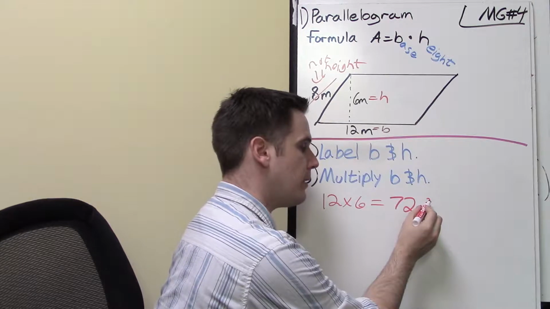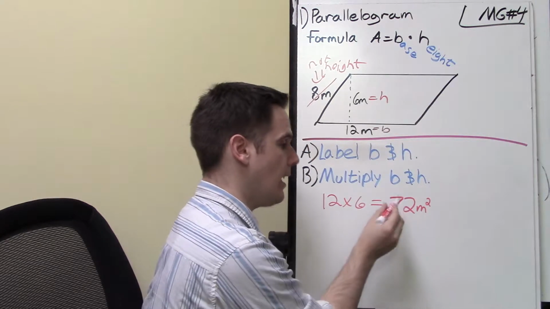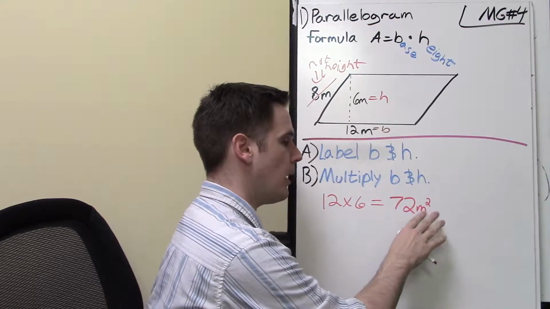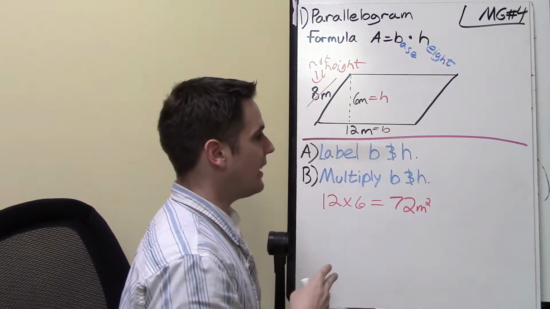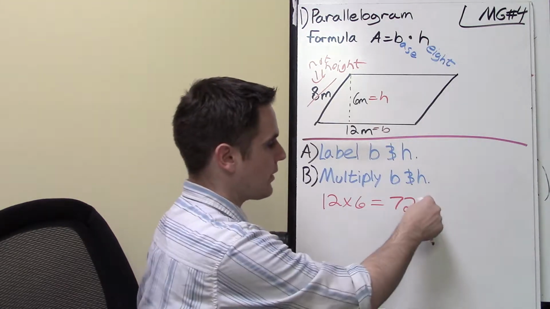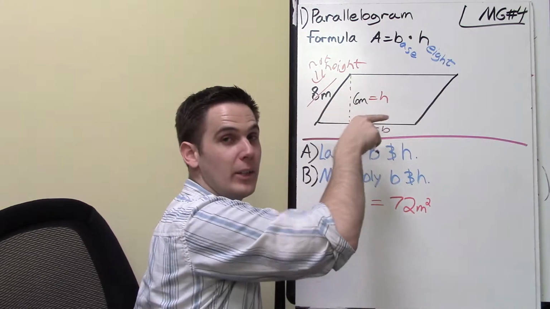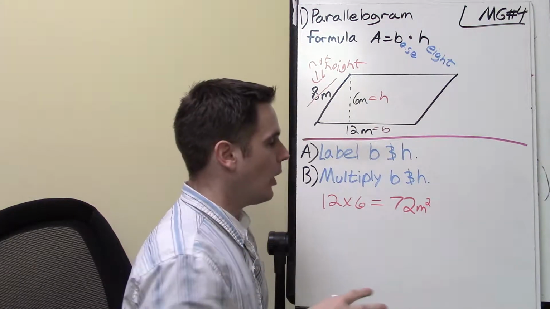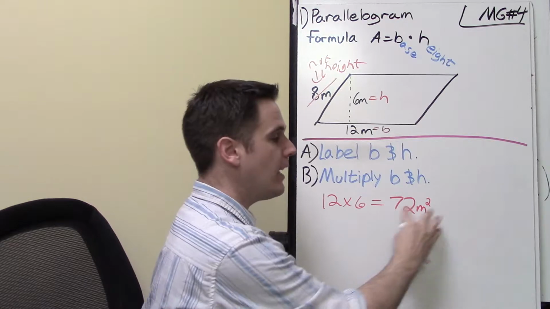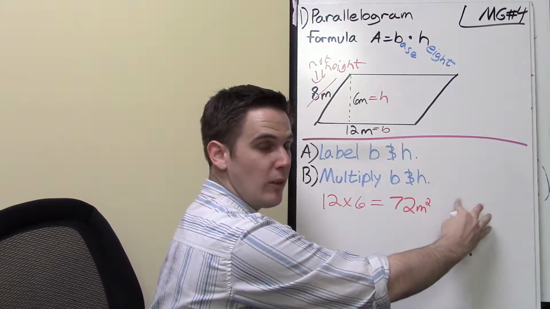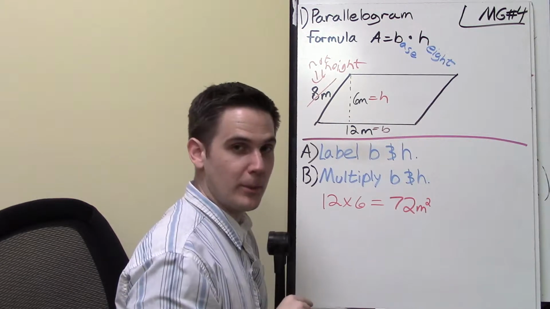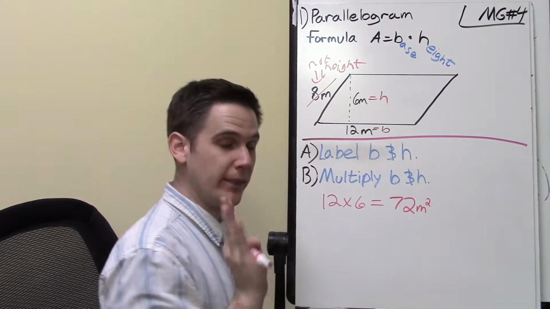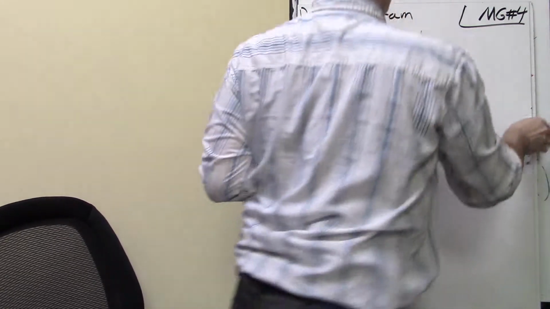Now, squared just means you're finding area, not 72 to the second power. This is just the proper notation, because if you write meters with no 2, then you're talking about distance. The squared is the notation for talking about area. So just remember that. It's possible you might see something on a test where they might have 72 meters squared and 72 meters. And if you pick 72 meters, you will get the answer wrong. So be very mindful of that. I don't think you'll see any tricks like that, but it's possible. I've seen it. Next question.